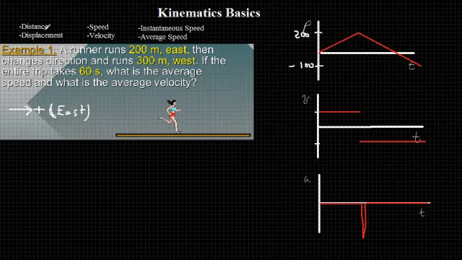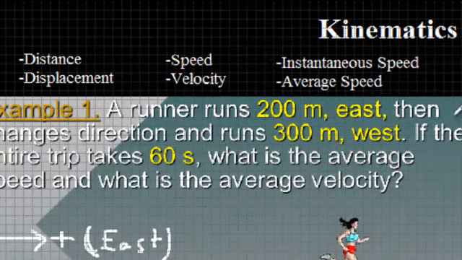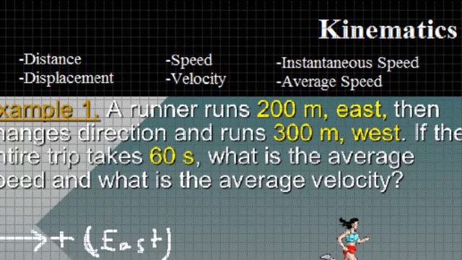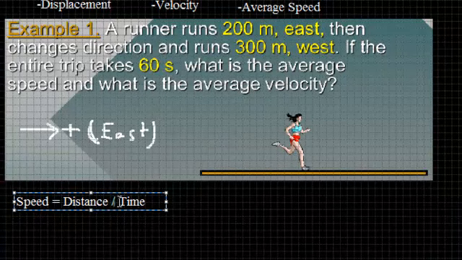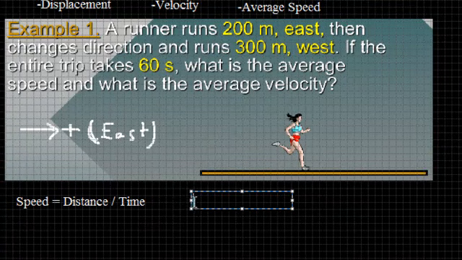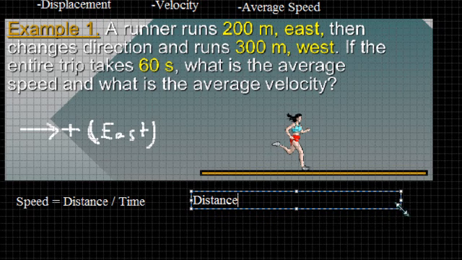There are the motion time graphs, and what we need to get to now is some of these definitions, some of these words. We're going to apply some of these words to this motion. On the screen here you see the definition of speed. It's just taking the distance traveled by the object, dividing it by the time. However, to understand this, you need to understand what distance is. So let's define distance. Distance is actually the length of the path taken.